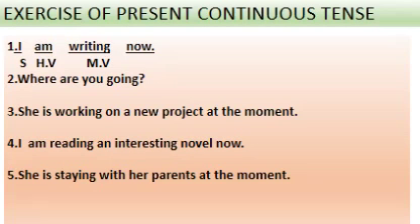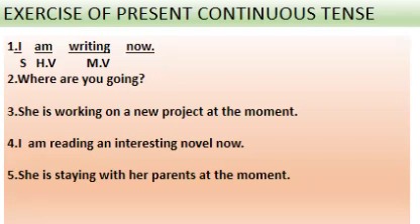So students, now we will do an exercise to make our understanding better. So in this exercise we will identify what is subject and which is helping verb and which is main verb, and which helping verb we use with which subject. So now let's start. So first sentence is there, which is already solved.